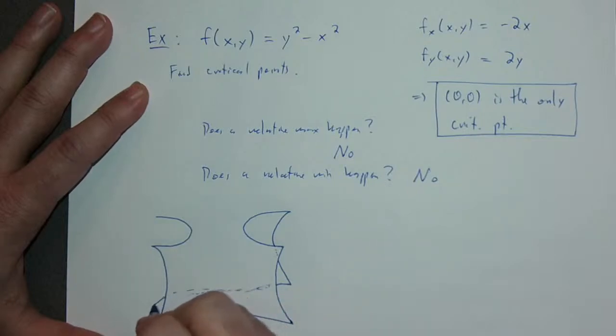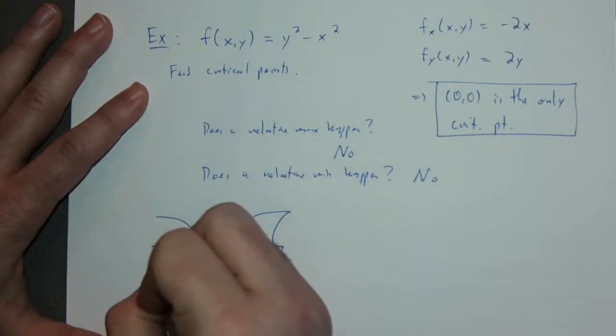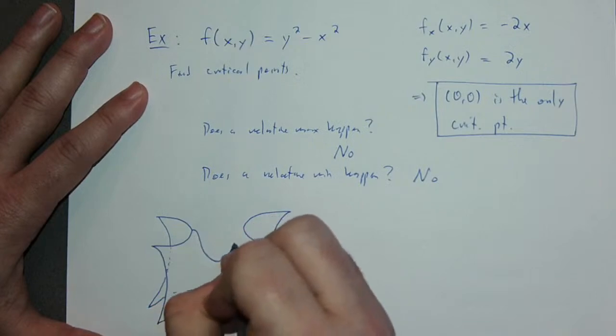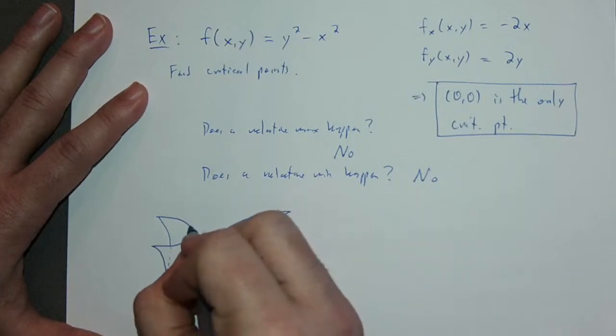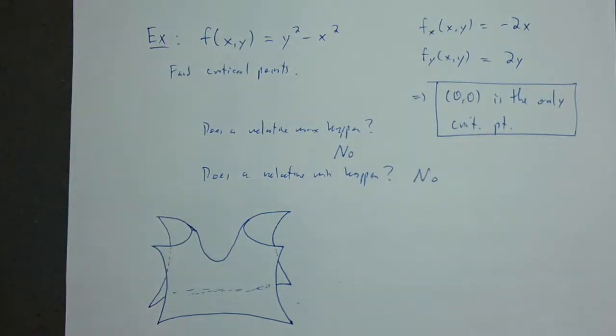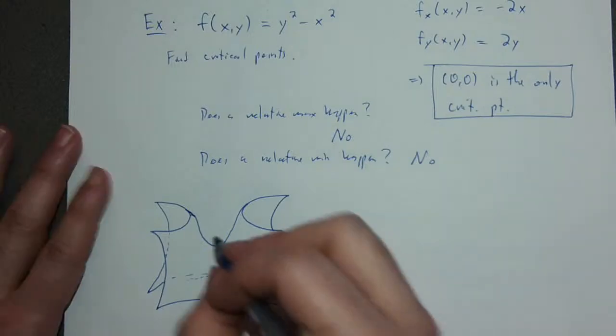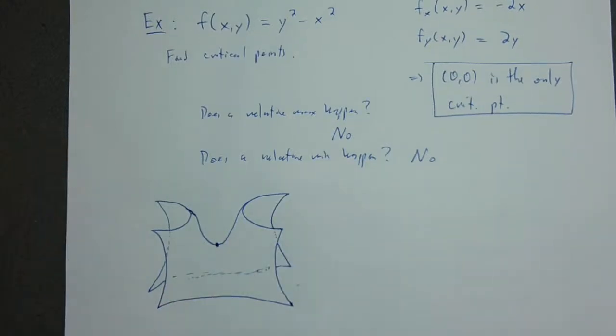So this does something like this, just to give you a little slice of it. Smooth that out there. Okay. So the graph of it looks like this. And 0, 0 is exactly right here. Now, we did an example of this already when we talked about graphing things with cross sections. Exactly. It looks like a saddle. And that's exactly how we're going to describe this point.